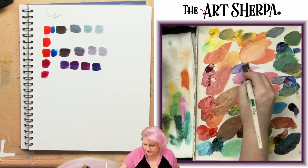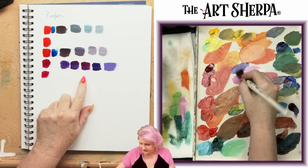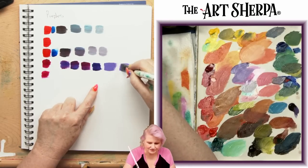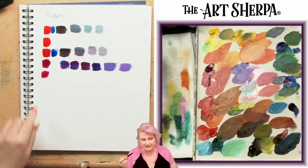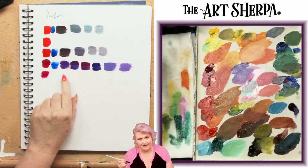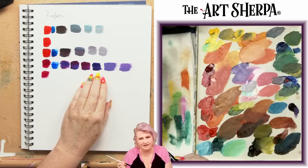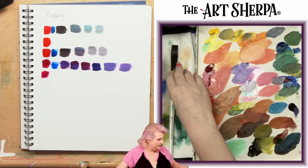Just making sure the color is mixed thoroughly so when I swatch it out, you can see that that is definitely and distinctly purple. If I go into the pink I had earlier, you can see it just goes even more purple. So my brightest range of purples organically in this set is Quinacridone Magenta and Ultramarine Blue for mixing. And I can go all the way through a magenta purple to a deep indigo purple, through light lilacs and lavenders very easily.